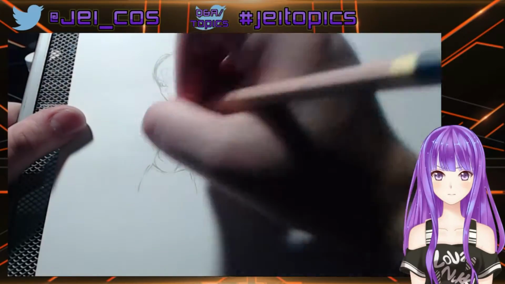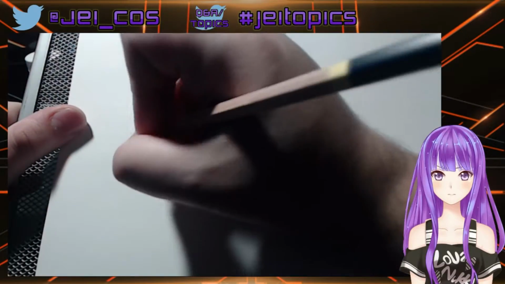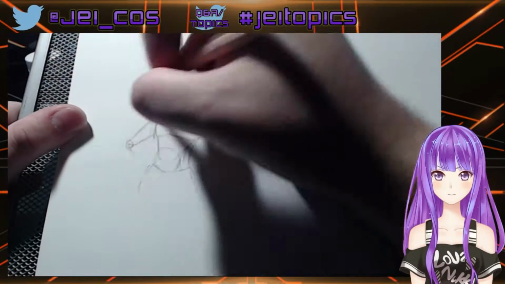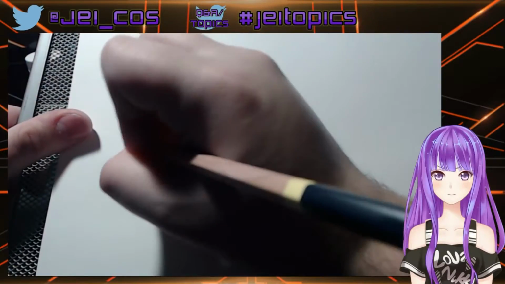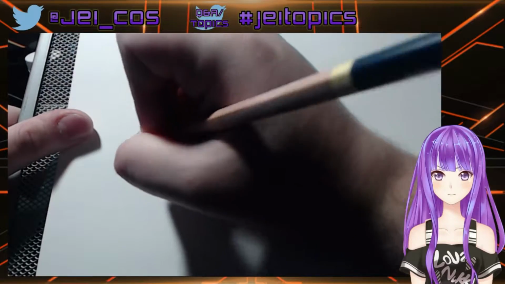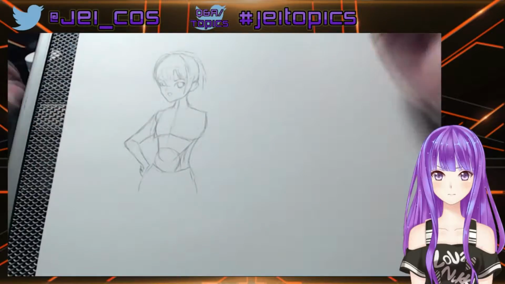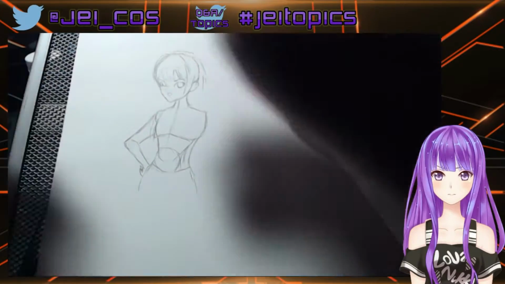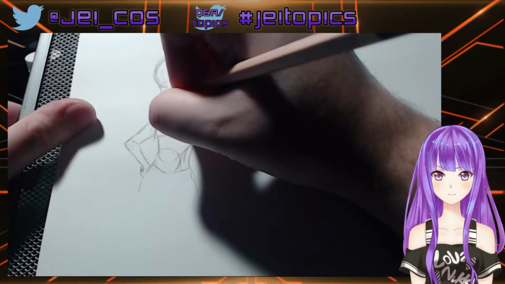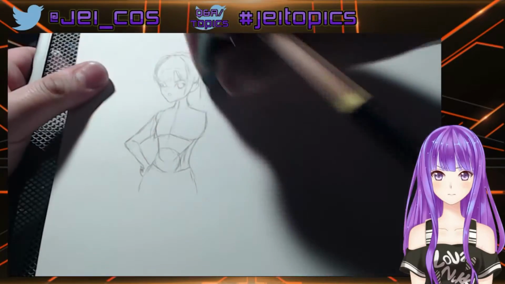But if you're like me and you do traditional drawing for the time being, while I'm waiting for a new tablet, then you're going to have to go to a copy machine and make copies of it, which will be fine for the time being. Just don't color on your original one until you get something down. And then what you're going to do is take your colors and color each one a different color. And then you're going to see pretty much what fits and what looks good.